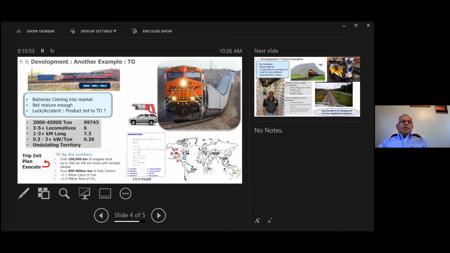And once you get that information all on board the train, it has a track map. It generates a plan. It's essentially a very complex optimization problem to generate a speed profile and drive the train to that profile. It makes a huge amount of fuel savings, as you can see. We saved about 1.1 billion gallons of diesel fuel with that product. So you can see the impact it's drawn, and you can ignore the optimization problem.